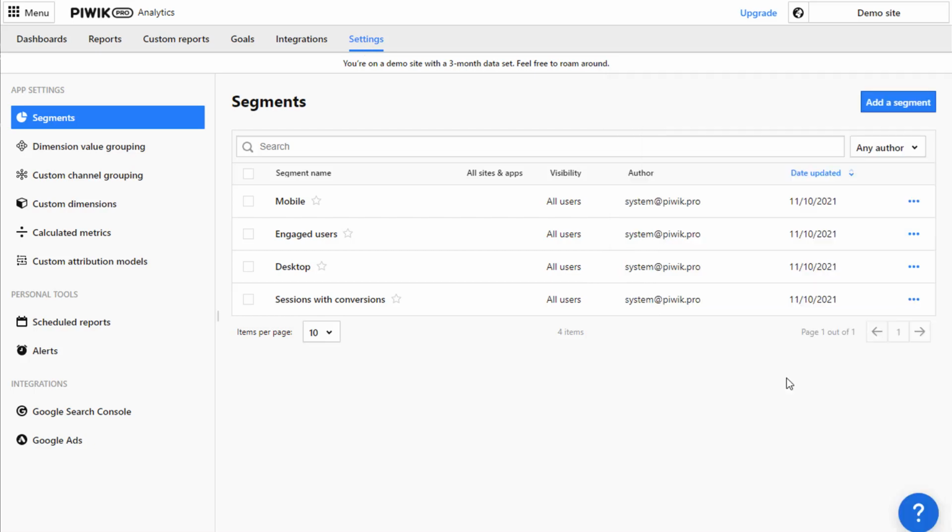So that's all I wanted to cover in the interface. I hope this gave you a good overview of where everything is in the interface. Now we will start diving into each of these sections in detail. For now, just go ahead and become familiar with the interface, and I will see you in the next video.